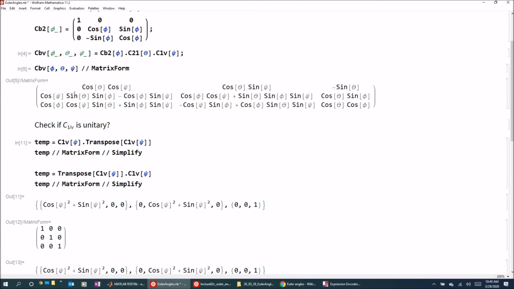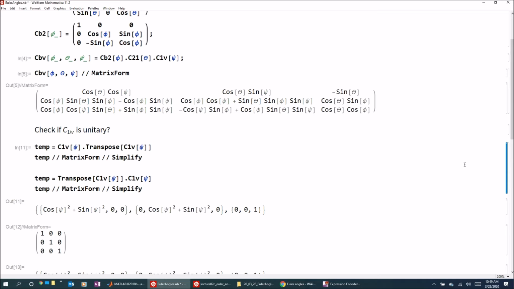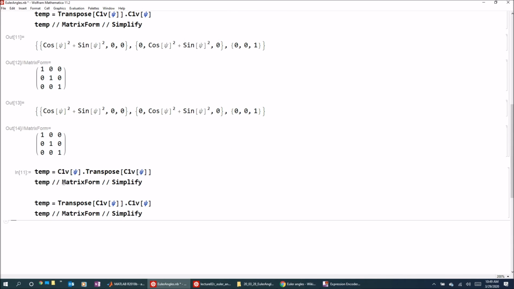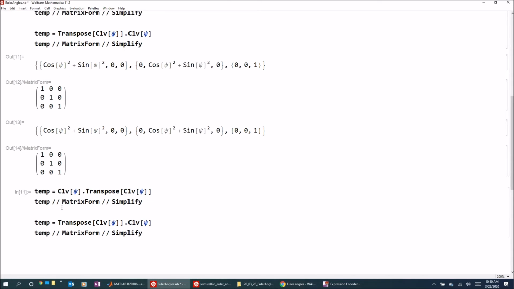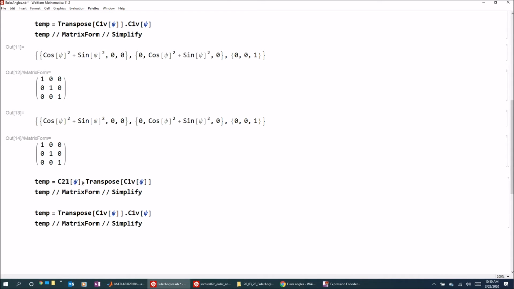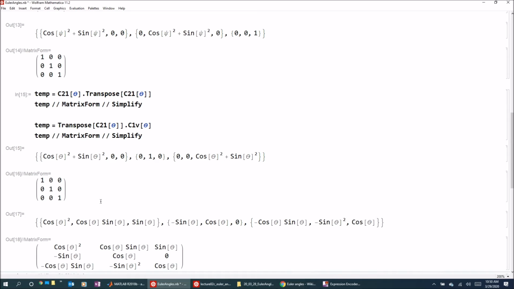We can do the exact same thing for the rotation matrix about the y-axis. What do we call this thing up here? Yeah, here we go, C12 of theta. So C12 of theta times this thing of theta, and then again we'll check like this, and again we should see that this is unitary. Whoopsie, what did I do here?